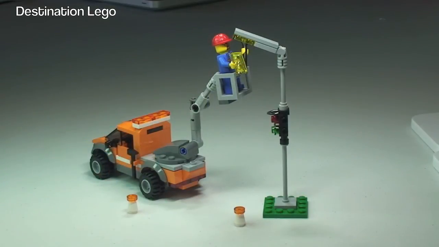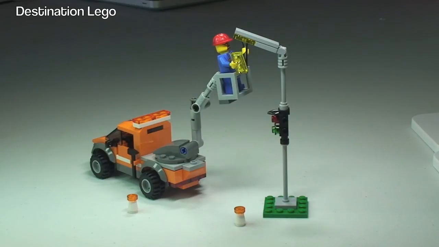So there we go, that is my review of this set complete, set 60054, the light repair truck. I think this is a very cool little set actually, £7.99, can't really go wrong, it's going to fit into anyone's LEGO city. You could get a whole load of these for the lamps and traffic lights, and then you could have a little fleet of repair trucks, not too many, but two or three of these in the city, depending on the size of the city would go pretty cool, good little play features for the younger kids there too.